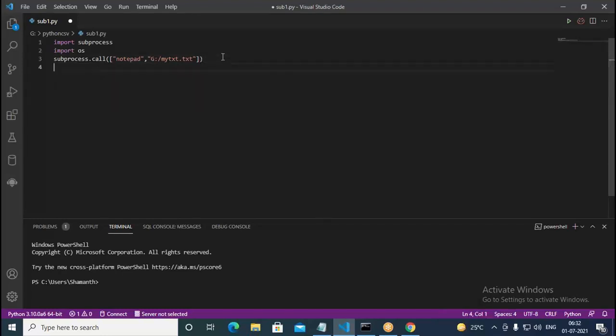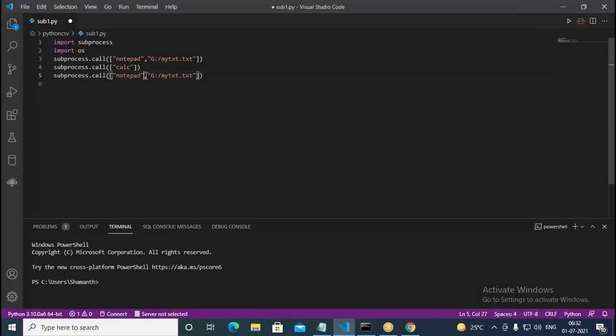Similarly, I put here one more application, calc. I want to launch here 3 different applications. One is the calculator, I call this calc. Also, I want to launch the paint application.